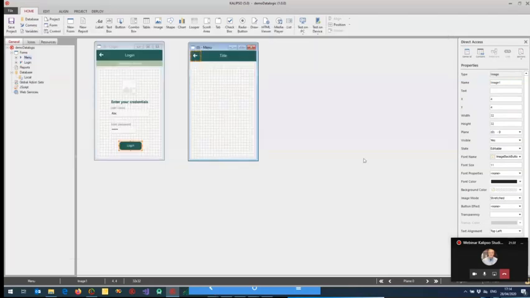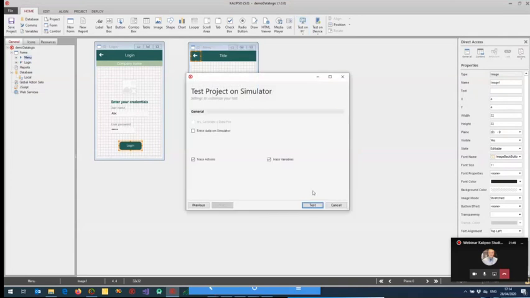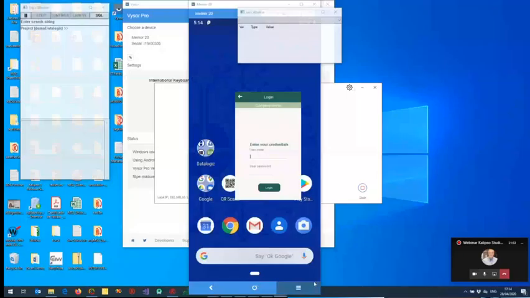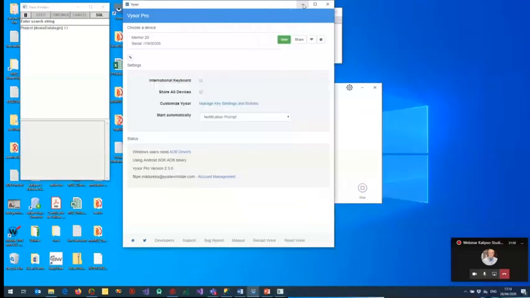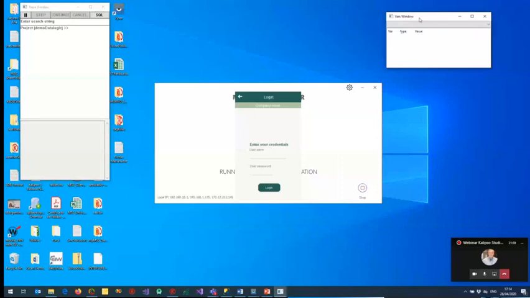So now, if I start my application, because we have a built-in simulator in Kalipso that I can use to test my application, I can already test it if I want. I'm going to click here. So I'm going to minimize this other window so it's easier for you to see.